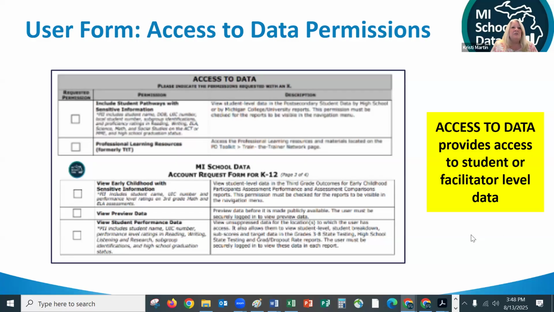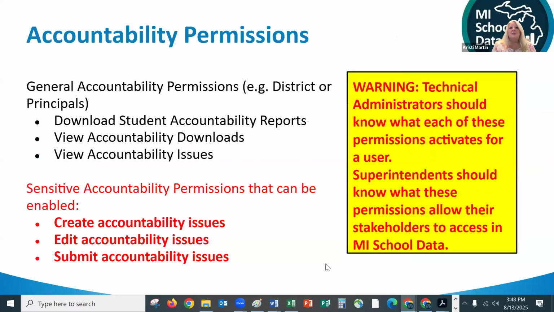Also the graduation and dropout reports, in that application you can see students that are in particular cohorts for that graduation and dropout information. The good news is there are only 4 areas where they could access it at student level, so we can avoid those for everyone except people that need them and have an educational purpose.